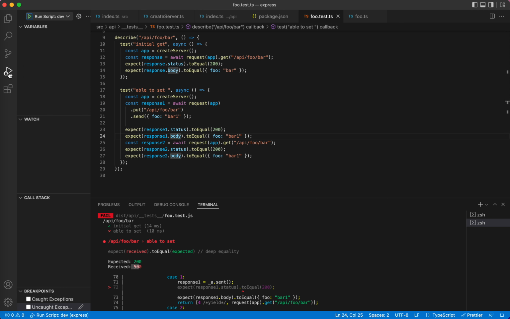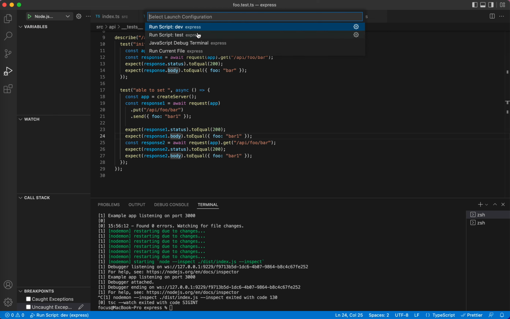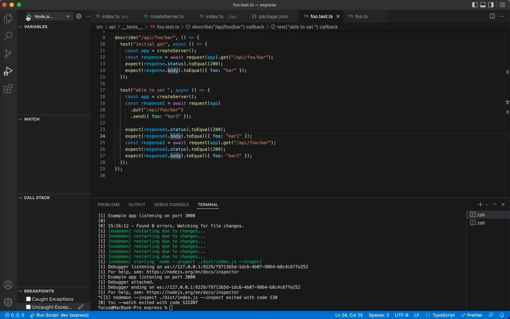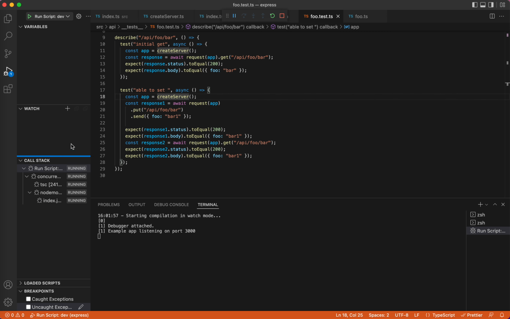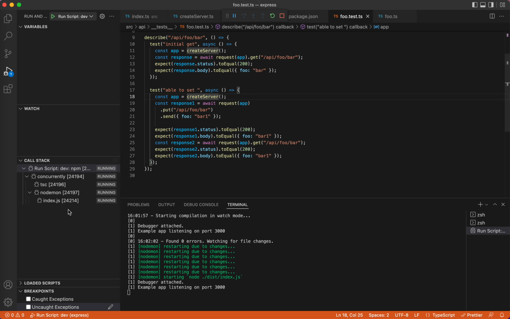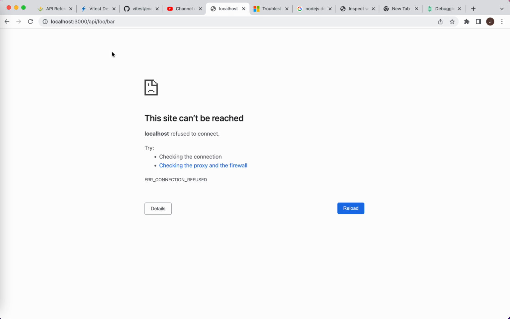This is a debugger, and we can run the debug. We can choose the script we want, which is dev, and it's Node.js, I guess. And we run dev, and that's it. We will restart the application, and it will enable us to debug. So we set the debugger here, and also set the debug here, I guess. So now we reload.